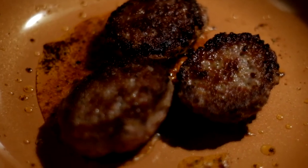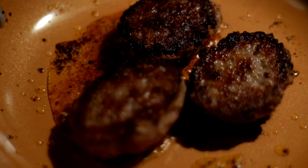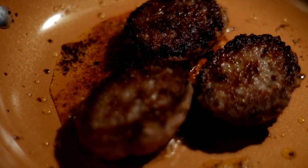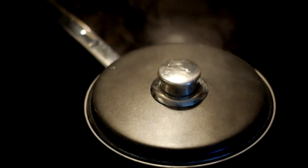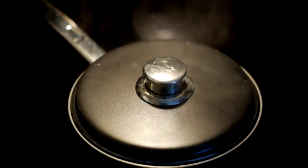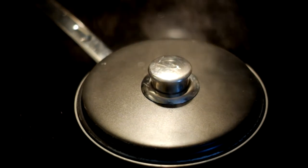Here we have just flipped the sausages. This is actually going to be closer to a brunch instead of breakfast, but that's okay. Here we can see the egg poaching pan steaming real well. We've got about three and a half more minutes or so before the eggs are poached, and the sausage should be just about done at that time.